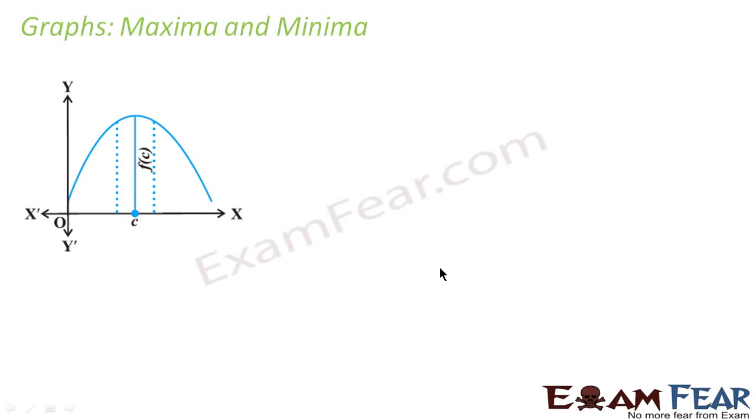Let's take some graphs to understand maximum and minimum. And please note, with a graph I can find maxima or minima even for a non-differentiable function. You have any function, you just plot the graph and you get the maximum and minimum. You can just see the maxima. You touch the point like this, this becomes f(c) and this point is f(x).